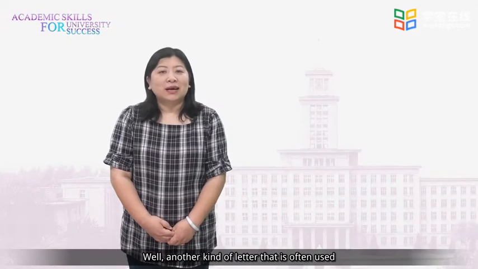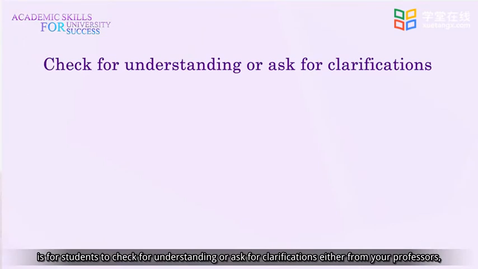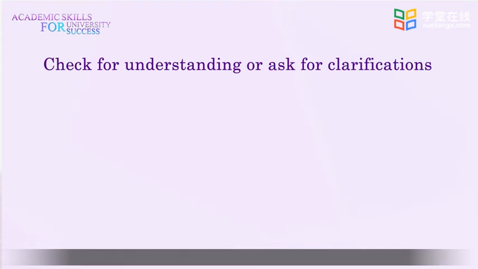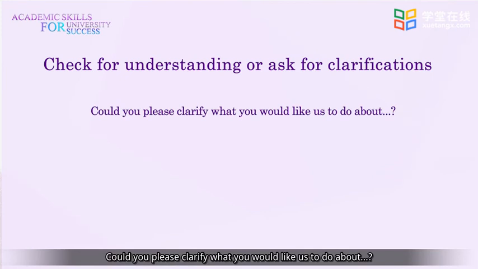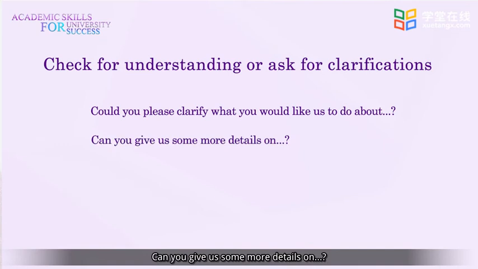Well, another kind of letter that is often used is for students to check for understanding or ask for clarifications, either from your professors, staff, or peers. Say, team partners. Use the following. Could you please clarify what you would like us to do about? Can you give us some more details on? I'm pretty sure they would like to answer your questions.